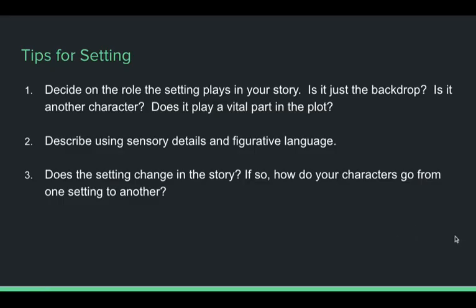All right, so let's move on to setting. The setting for your story is obviously where it takes place. So how important is the setting to your particular story? In the alligator story, the setting is really important, right? Because it's on a lake and the alligators in the lake, and it's all about the scary things that happen there. And so setting is a pretty vital part of that piece.